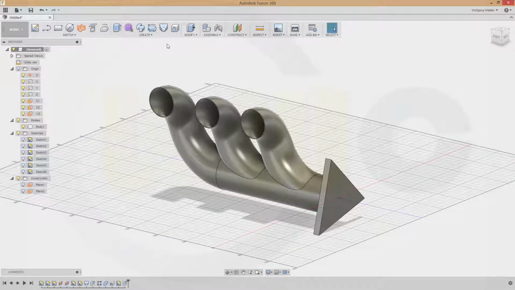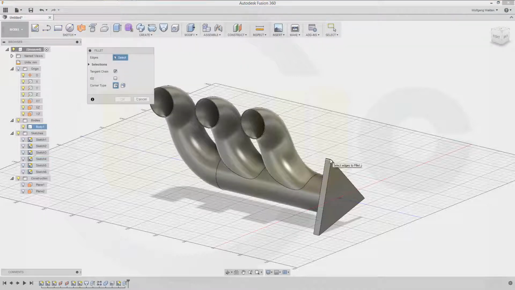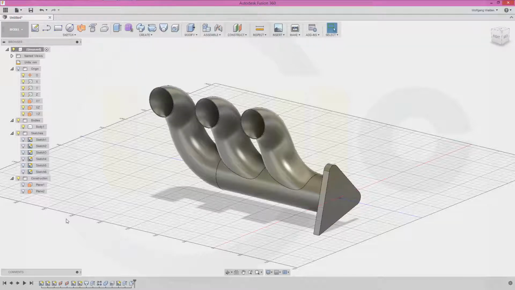Okay, let's make some fillets. This angle, edge this and that, and this should be 10. So I missed one.